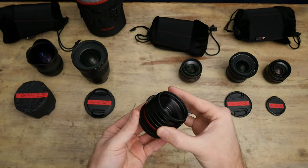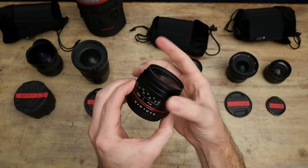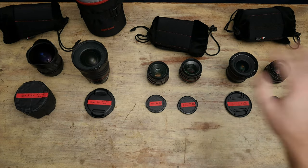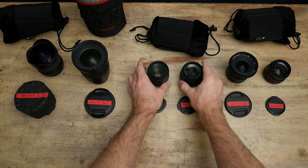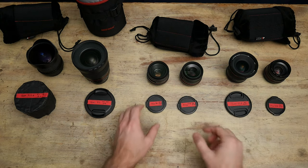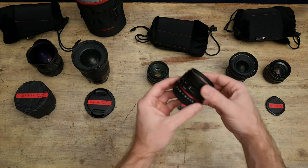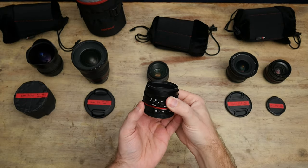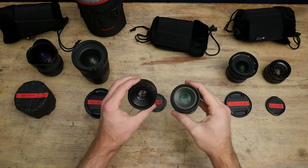They're all manual. They have a declicked aperture and a reasonable focus throw. They're not built well, but they're fairly sharp — and crazy enough, not only are these all color-matched to each other, but they're actually color-matched to the same color profile as those Veydra prime ripoffs that Meike makes that are like $300 a lens. These were like $60 or $70 a lens. The wide angle was a little bit more. The 35 I use the least out of the group. The 50 I use more just because it's a good sort of portrait lens — it's 100mm full frame equivalent. These Meike lenses are ostensibly the same lens; they just have different glass in them. That's really the difference.